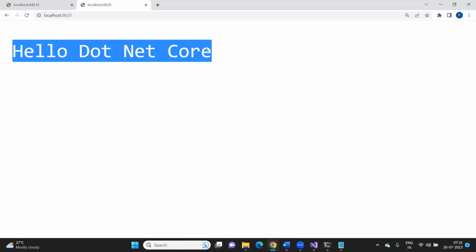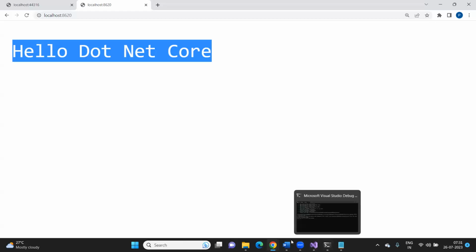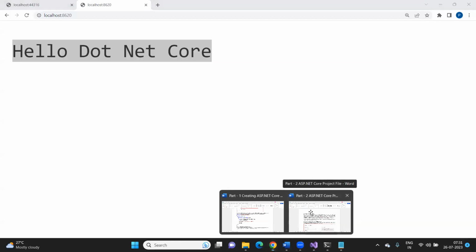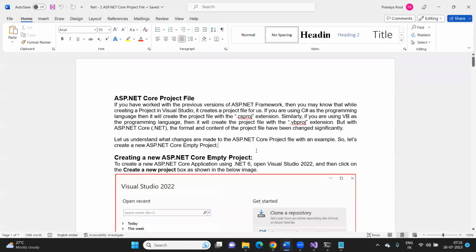I have one question. In real time, how can you decide which template you need to use if we are going to develop a project? In real time, you know what kind of project you are going to develop: a web application, web services, or anything else. If you are developing a web application, you need to choose the Model View Controller approach. If you are developing web services or RESTful services, you need to choose the Web API template.